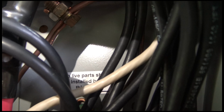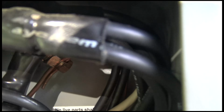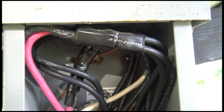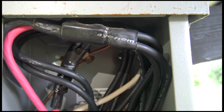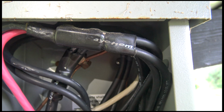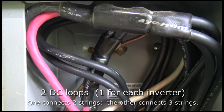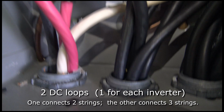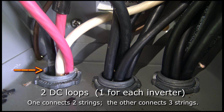Those connect together. For the ground, I'm using split bolts. And for the power DC loops, I'm using mechanical connection blocks with a heavy-duty heat shrink overwrap. I connect the strings together into one DC loop, which then exits through this left side conduit and heads back toward the structure.